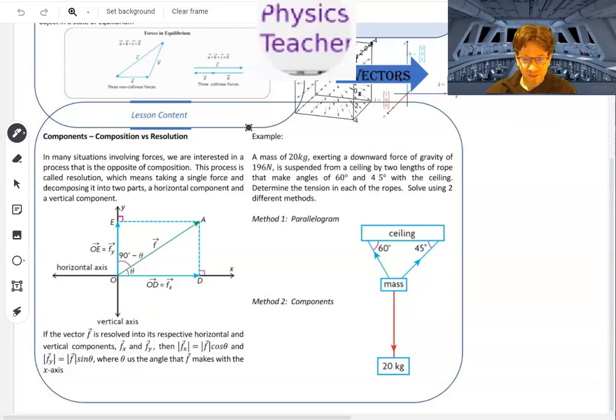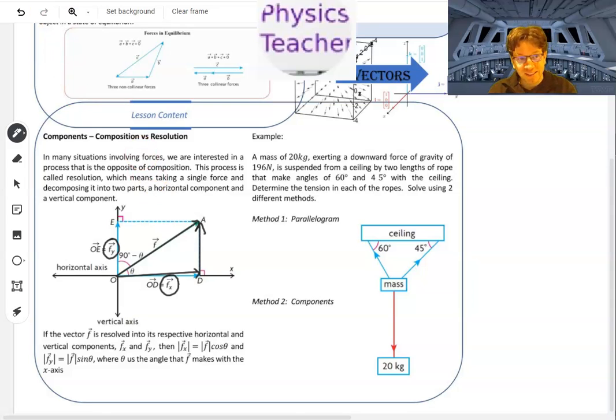Specifically, components are, we would take one vector, let's take this vector F here, and we are going to split it into parts. So there's F. Now we can split it into two parts. Specifically, we're going to split it into a horizontal part here, and a vertical part here. So notice if we add this horizontal part to this vertical part, the resultant of those two parts is F. But what we're doing is splitting F into those two parts, which is resolution. And we have a horizontal part in our x-axis, which we will call F sub x, and a vertical part in the y-axis where we will put a subscript y, like this.